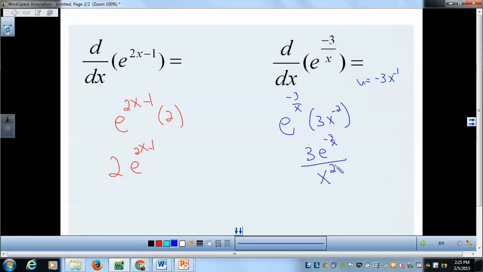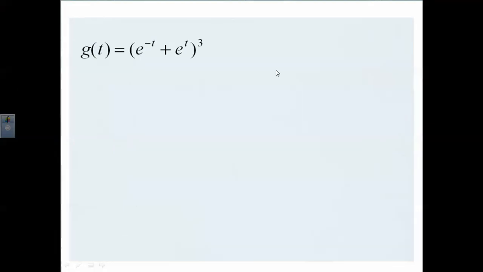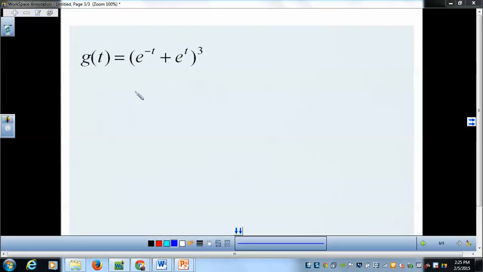All right, so now let's look at this in combination with another type of problem that we've looked at this year. Now these things that we've learned, like natural log of x and e to the x, can be worked into some of the other problems that we have discussed this year. So notice if we take the derivative of g here, let's say g prime of t, we're going to follow the rules that we have established so far this year.